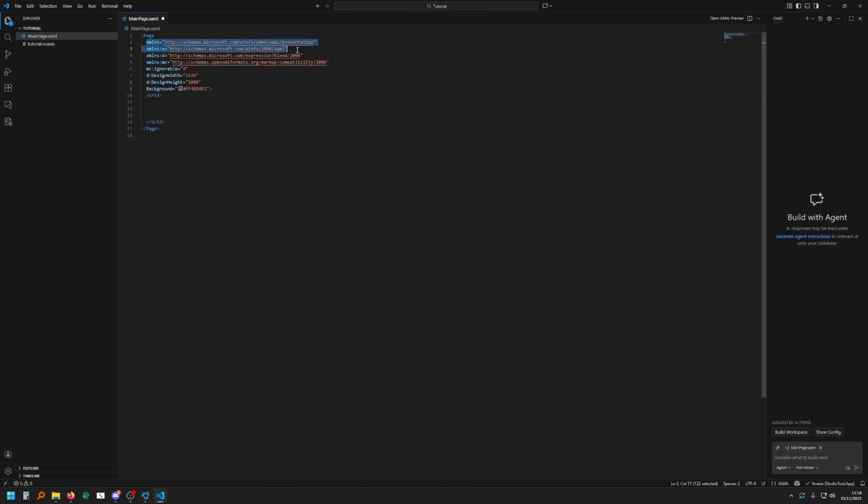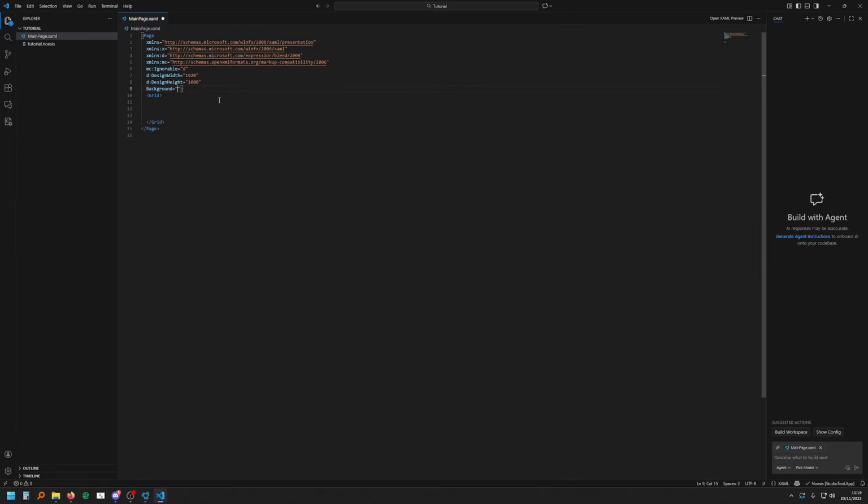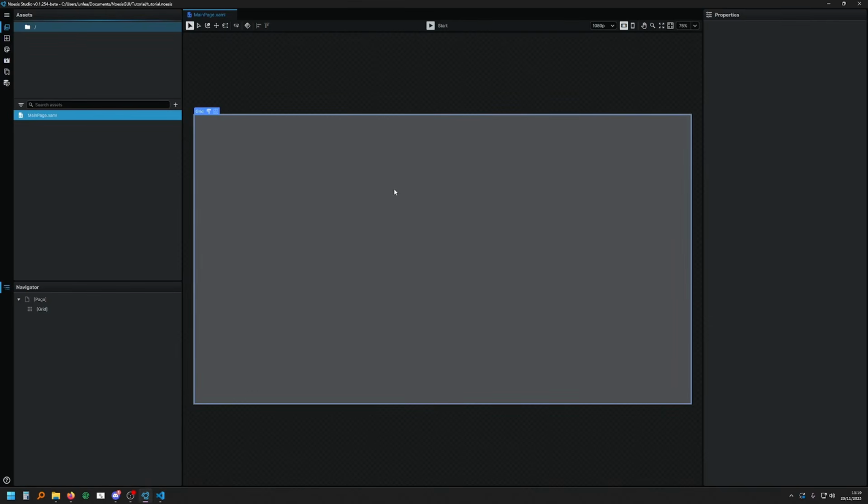So this is just specifying what libraries and stuff we're going to be using. So like NoesisGUI, and the rest is just other XML stuff. You don't really need to worry about it. It'll just be in every project you make. Yeah, this is also something you can ignore. This is the width and the height of the UI. I'm just going to leave it the defaults, and this is the background color. So like, it's just a hex code. You can also put text in here, and it'll figure it out. So like here it's white, and then if I put it back to what it was, then it's gray again.